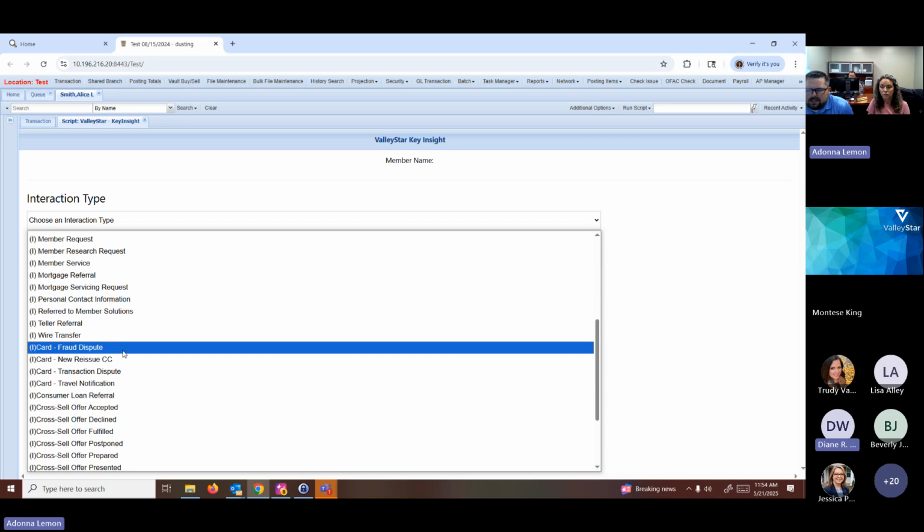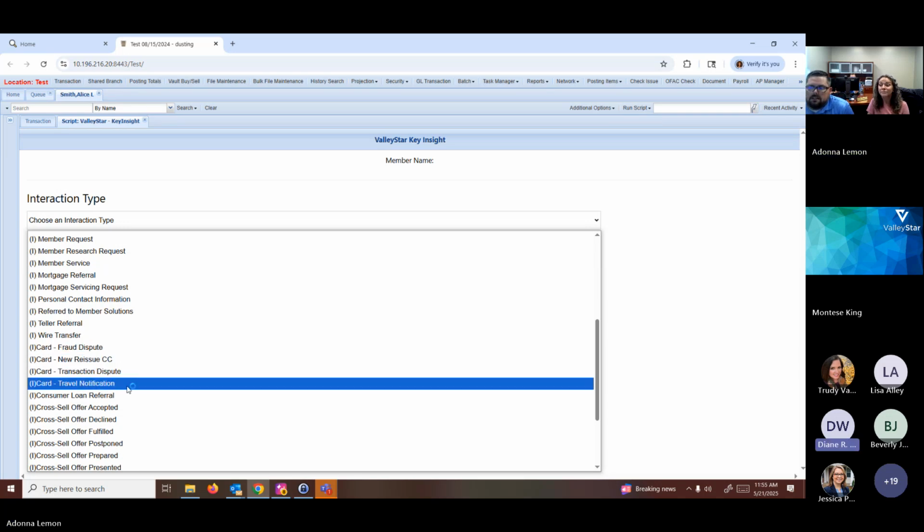So if the member is there and said, "Hey, I had a fraud last month, but I don't see anything," they would use this and say, "Member said they had a fraud last month." It would go into that queue, and then y'all would be able to match it up with that whole section you have now. So basically it's for follow-up purposes. Yes. Perfect.